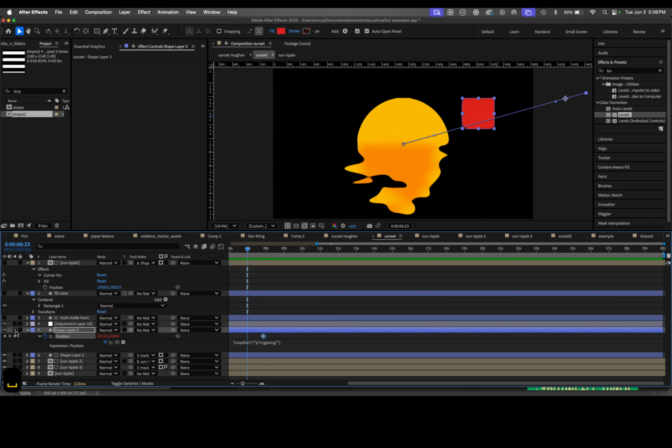And you can add anything to the adjustment layer. You can add the turbulent displace, you can add the wave warp, you can add all of those types of things to the adjustment layer. When you're done, you just delete the square. Yeah, because I'm not using the square, I was just using that to kind of show you what's going on. So we can go into this shape and just hide it, right?